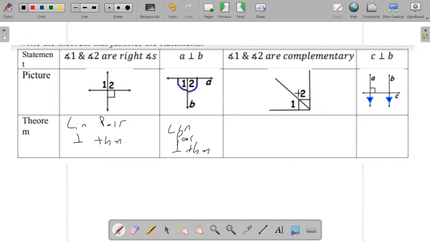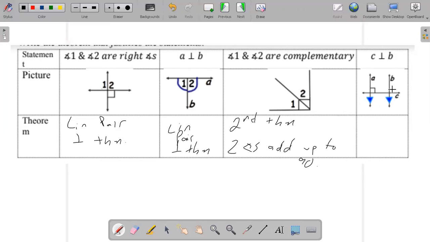This one, angle 1 and angle 2 are complementary to each other. Well, that's just the second theorem that we did together. So if you wanted to go to your front page and put like number 2 or second theorem, you could say two angles add up to 90. I don't really care what you're doing with these. Just kind of try to run through and say exactly what you know. Try to run through these and describe what's happening.